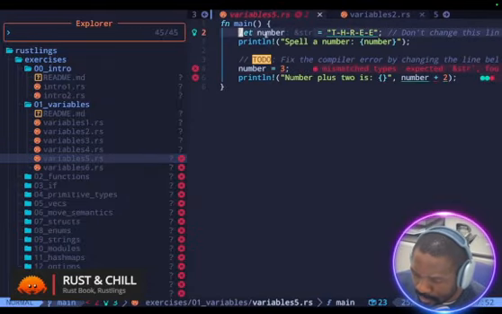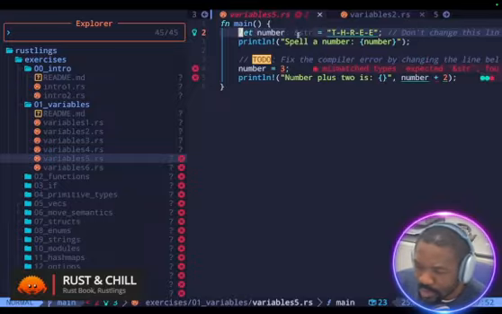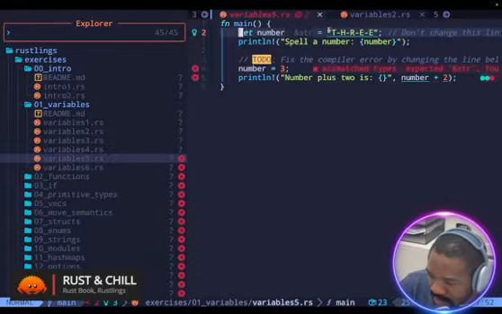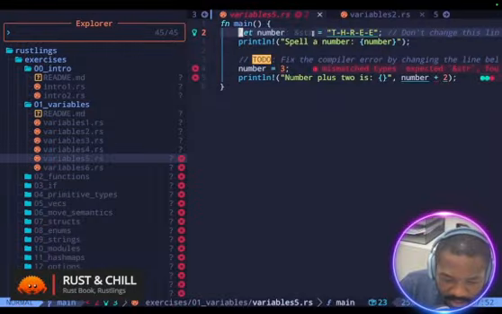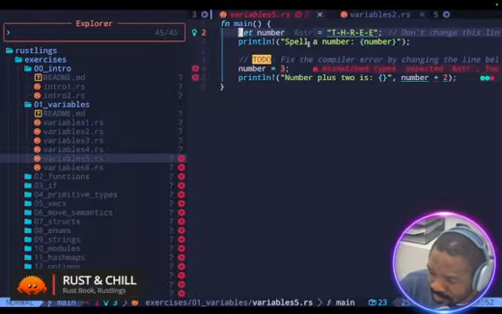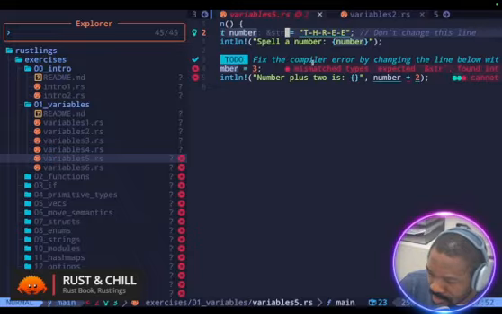Okay, so what? Let number, which is a string slice, or rather a reference to a string slice. This is the type. It's 3. It says don't change this line, and there's a println here that prints a number, and the value is replaced here. We should fix the compiler error by changing the line below.